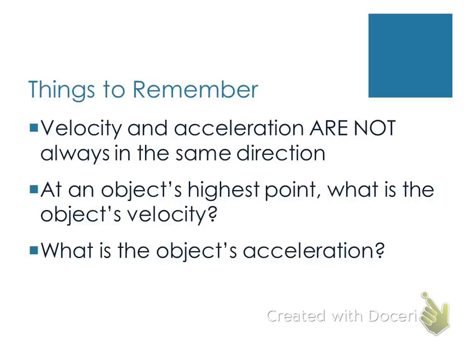Even when an object's at peak height, what's the acceleration at that point? Negative 9.8 meters per second squared. It still has gravity acting on it, still has acceleration, but might have a 0 velocity. So that's that one exceptional case we talked about a little bit earlier with our acceleration problems.